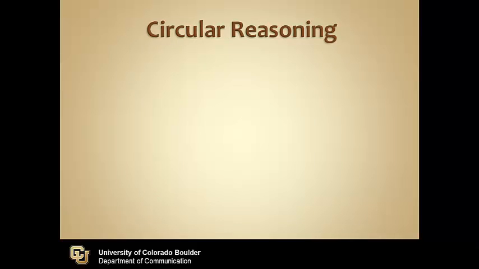Circular reasoning is our next logical fallacy. Circular reasoning happens when your conclusion is the same as the premise of your argument. Like when I tell my kids to go to bed, and they say they don't want to, and I say, why not? And they say, because we don't want to go to sleep. And I say, that's not a reason. You're just restating your conclusion as the premise of your argument. And they say, why do we have to have a dad that's a professor who teaches logic and reasoning?